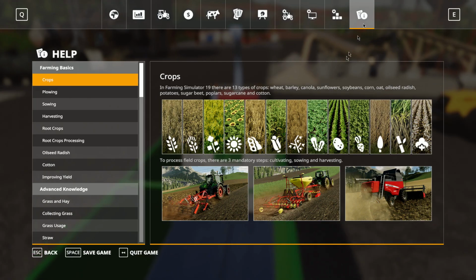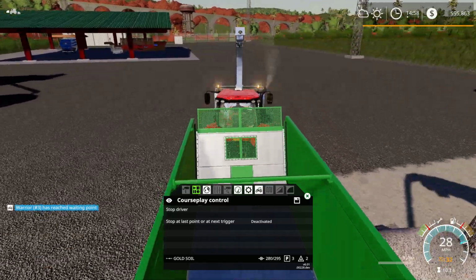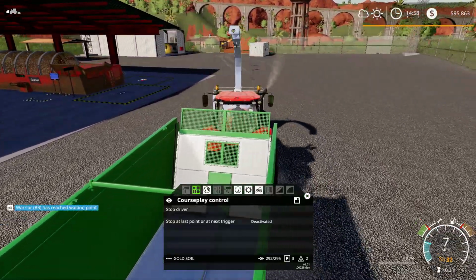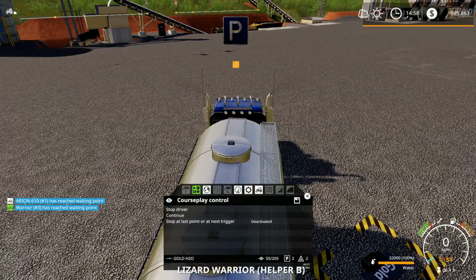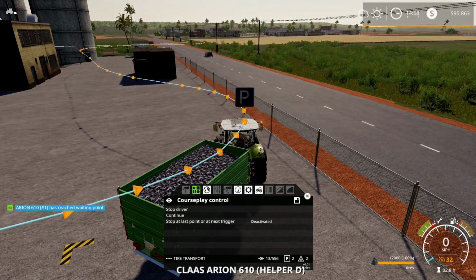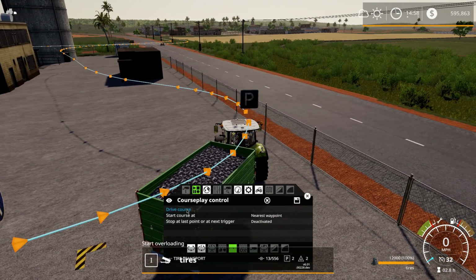Okay. I want to be sure this is saved. I'll ride along for a few more seconds to make sure. Yeah, that'll go right through there. There's the warrior. And I want a stop driver. 15. And yes, I have to stop this one too, don't I?